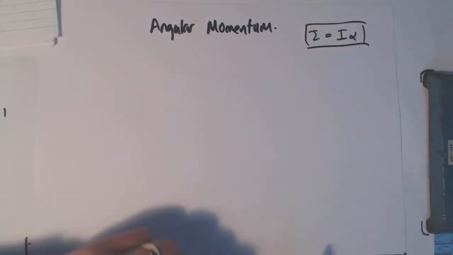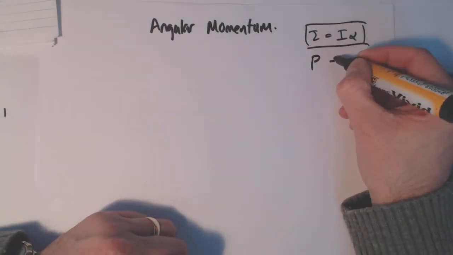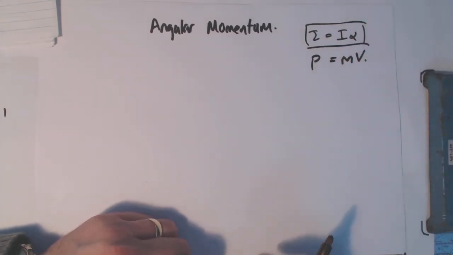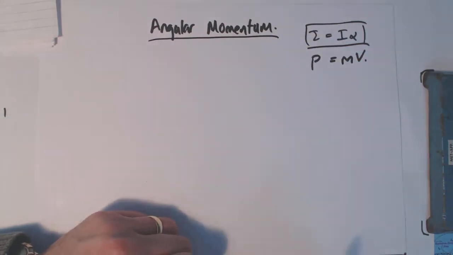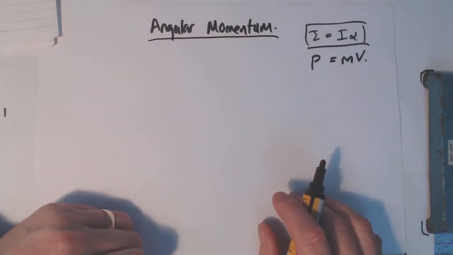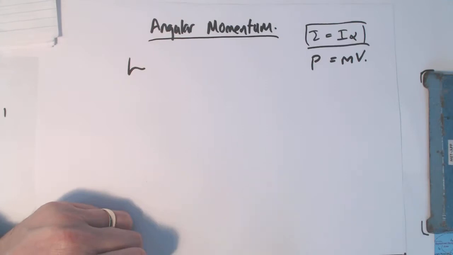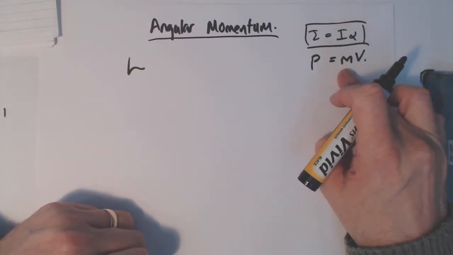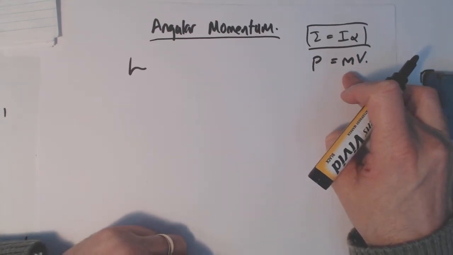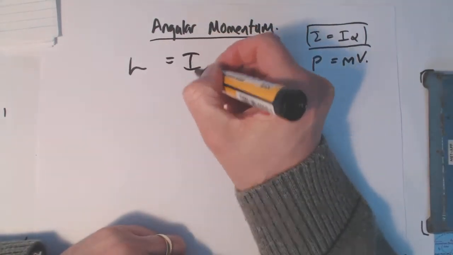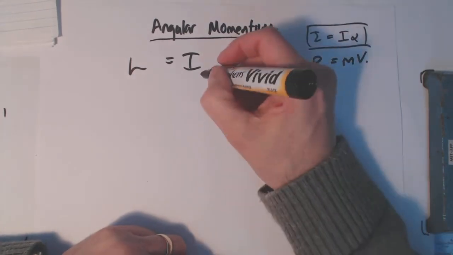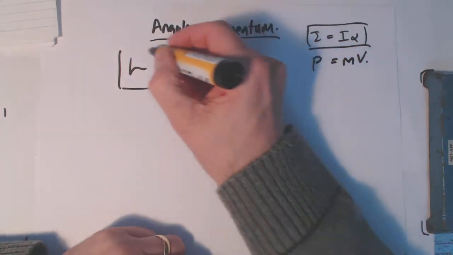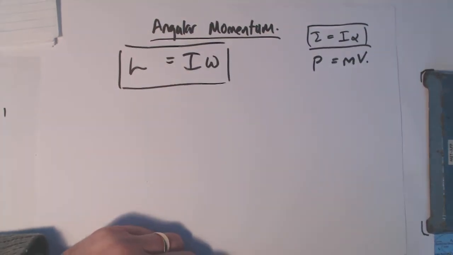Now we come to something we remember. We had momentum, right? Mass times velocity. I think you can probably already guess where we're going with this. We've got a letter for something called angular momentum, L. Now, if we're going to do a rotational analog, we'd go with the rotational form of mass, which is I, and the rotational form of velocity, which is omega. And we've got ourselves a new formula, which we should know. This is called angular momentum.